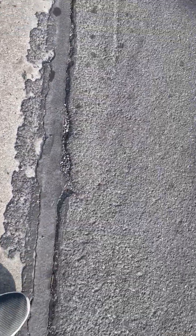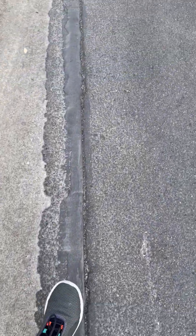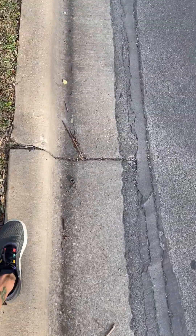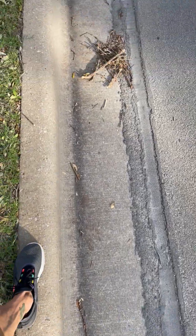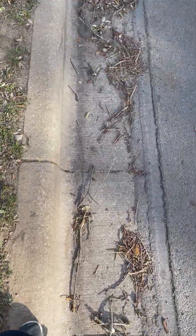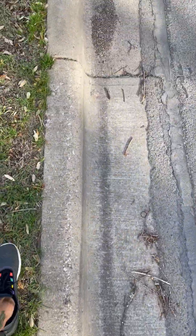I want to give another final video on micro trenching. A lot of what you've seen already — I can't tell if this is concrete or epoxy. In this case you can see the age of the pavement. The concrete or epoxy material is again tucked right against the lip of the curb, which minimizes the amount of chipping from traffic. Occasionally a car will come this close. I'm walking on the curb, which would be about the middle of the bike lane in California, but they don't have bike lanes here in Texas.